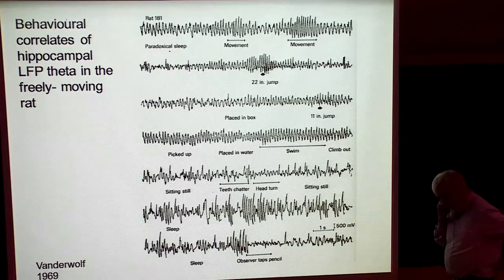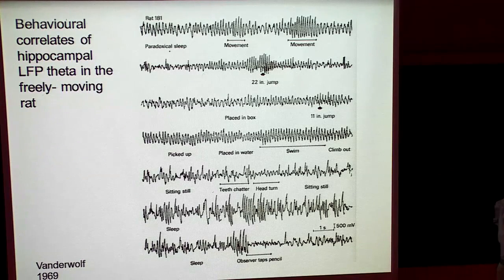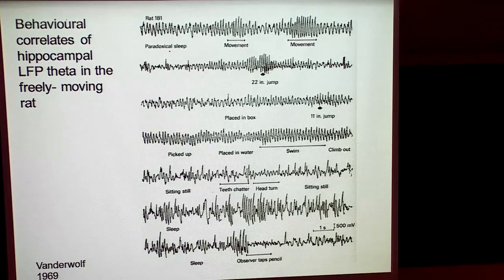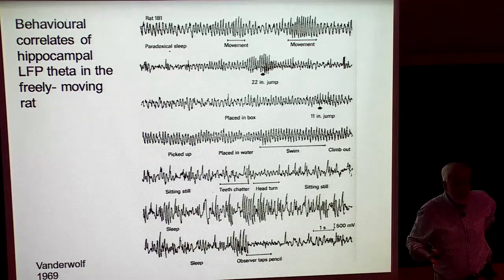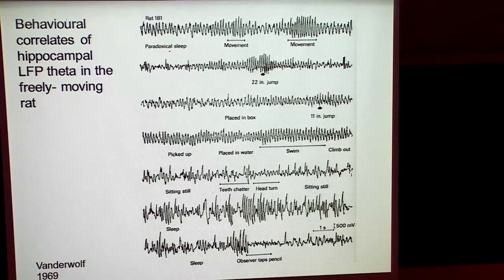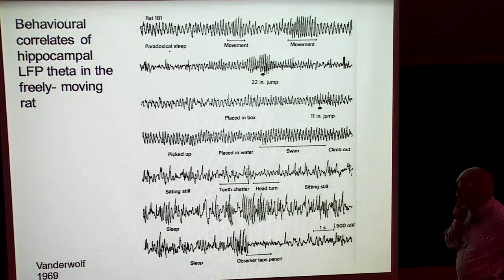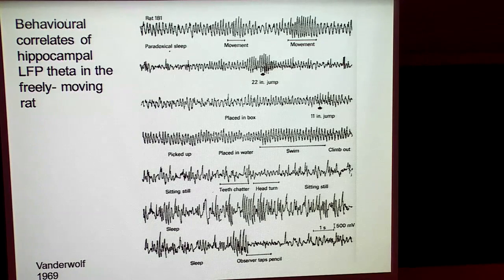For a long time, in fact well before we or anybody else had started working on the hippocampus, it was known that one of the prominent signals in hippocampal physiology was this LFP theta activity. It was discovered in about the mid-1930s. For a long time, it was thought to be an artifact. Brains don't oscillate. So it was quite a long time before it was accepted that this was a true physiological signal. Some of the best work about the behavioral correlate of this signal was done by Case van der Wolf, who was a Canadian working in Western Ontario, and he did it in the rat.